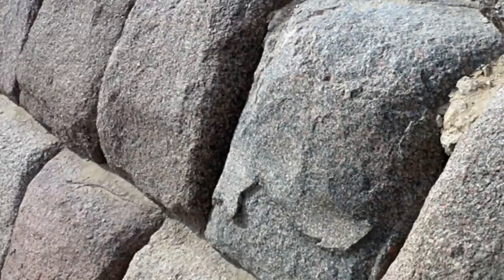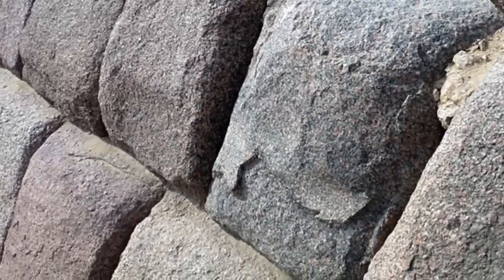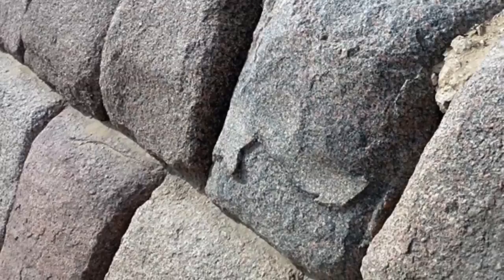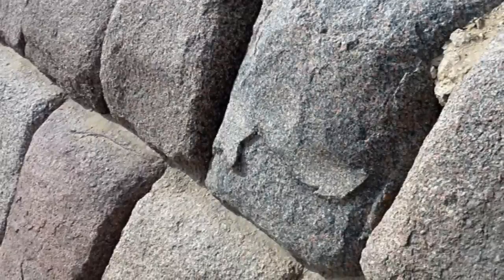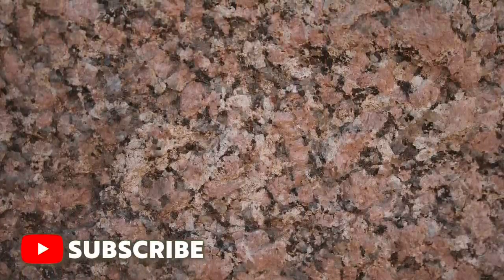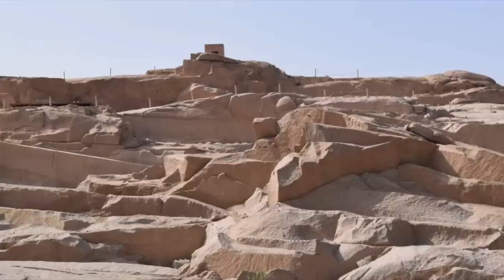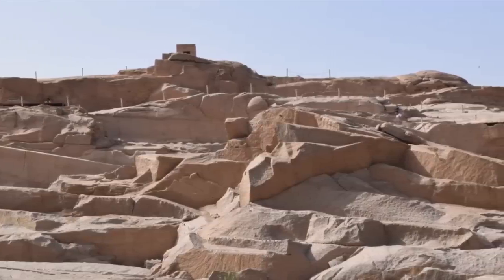But none of that is correct. The truth behind the outer surface appearance is, I'm afraid, more mundane, and it is very easily explained. It's all because of natural weathering — a standard geological process. Because of environmental factors, granite is susceptible to chemical weathering. The rock is made up of a number of minerals like quartz, orthoclase feldspar, plagioclase feldspar, biotite mica, and so on, and the different minerals react differently with the environment. Granite is hard and strong compared to sedimentary rocks like limestone, but it isn't weathering resistant — not by a long shot. The surface layer or rind of the granite casing stones are found to be discoloured, and this is from oxidation and chemical leaching.